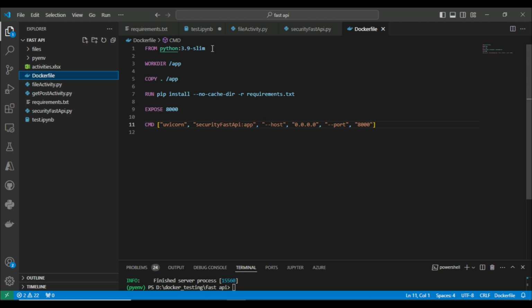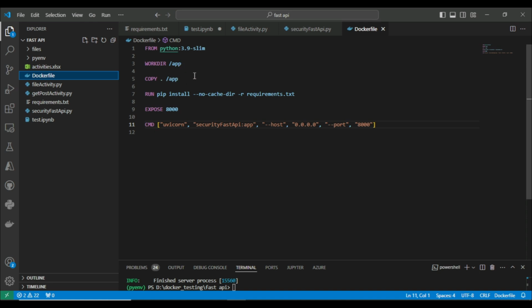Now this is the working directory. In the Docker container we need to create a directory, so this is the command to create it, and this is the directory name we put over there. Now this is the copy command. Whatever code you have locally, you copy it to the directory we created in the previous command.